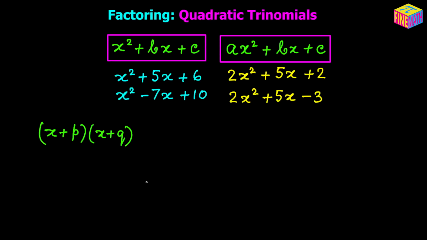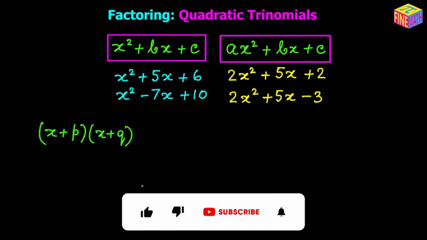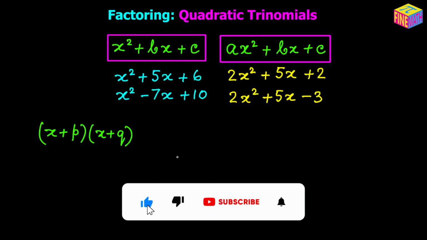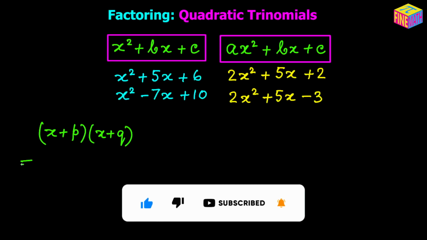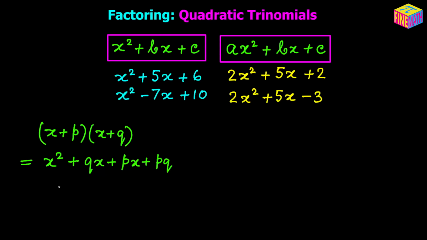Let's suppose those are the two factors of a quadratic trinomial, and if we multiply them, that should give us the trinomial. So let's multiply it and see what happens. If we remove the parentheses, it will look like x squared plus qx plus px plus pq. And if we simplify this a little more, we see x squared plus, we can combine the two middle terms because they both have x as the common factor. So I'm going to write it as (p plus q) times x and then plus pq, which is the constant term. The third term is the constant term there, right?